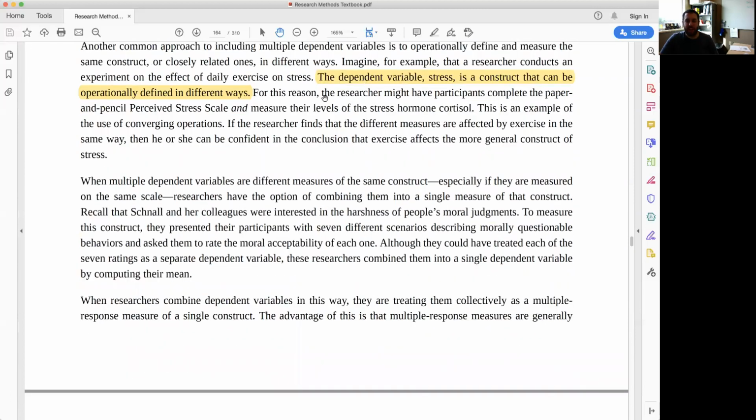You can also look at doing different measures of the same dependent variable. So your textbook uses the example of stress, that you could define it different ways. So maybe you have a hormone cortisol test as well as a perceived stress scale, and you see, do they match up? And if they do, then great. We call that converging evidence that your participant scored the same on both. If they don't, then you have to figure out, do you keep that participant? Do you eliminate their data? Is there something flawed with the study? There's more investigation that has to be done.